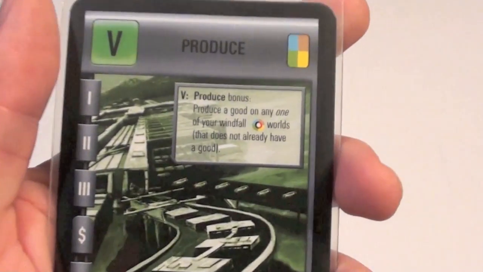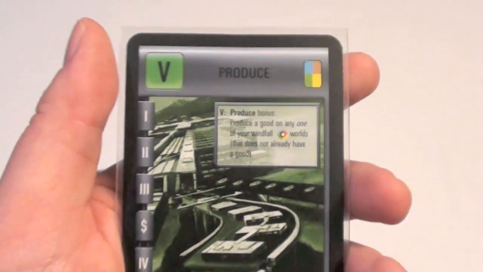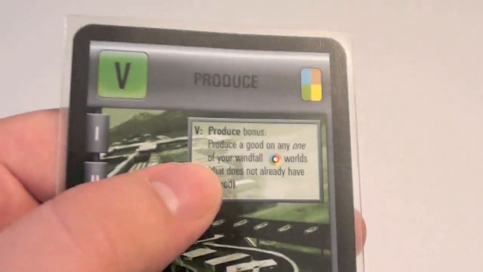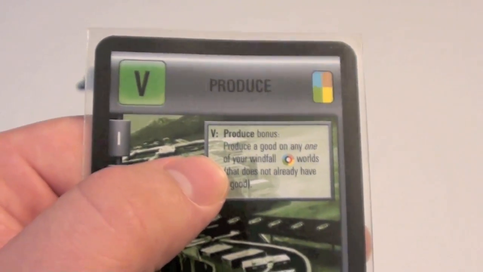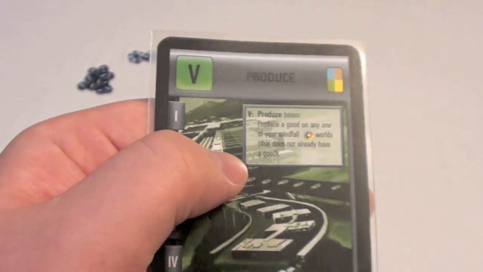Finally, we have produce, and producing is just going to allow you to put goods onto your production planets, and then if you have any of those windfall planets like I told you about earlier, you would be able to place 1 good on a windfall planet.